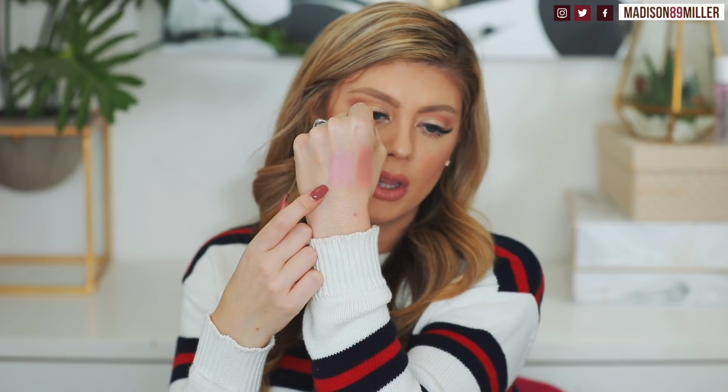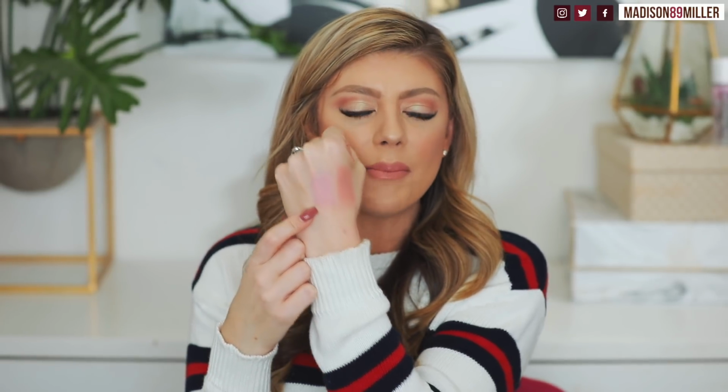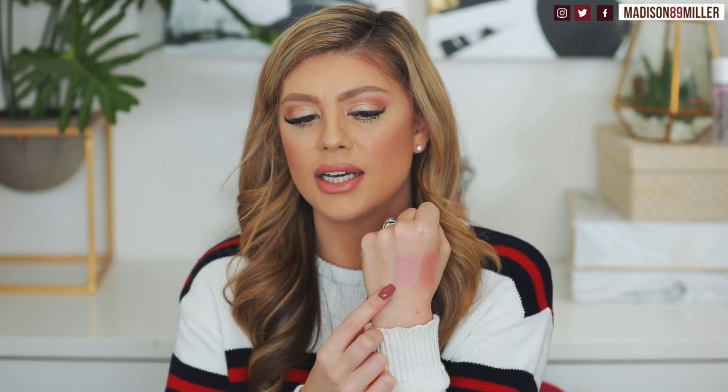So here is the more lavender shade. This is one that I know I'm not going to really jump to a lot, especially during the winter time. This is maybe a color that I would play more with in the springtime, but not for the winter or the fall season. But I could see how that would be pretty. I should really try to step out of my comfort zone with my blushes and not stick to the same color family. So I'll definitely give it a go and see how I like it.